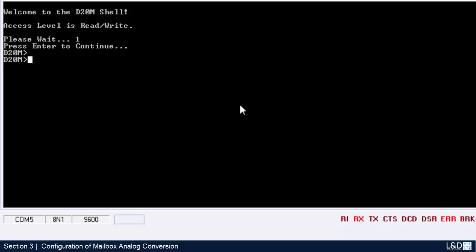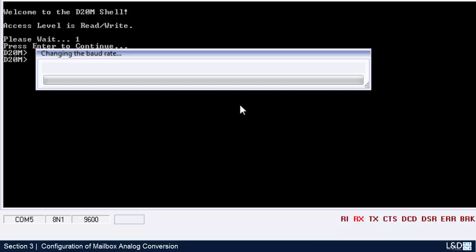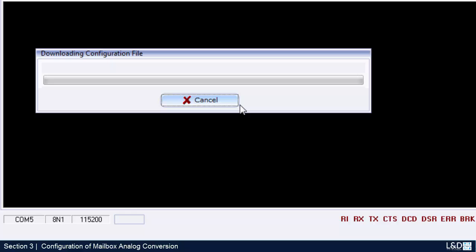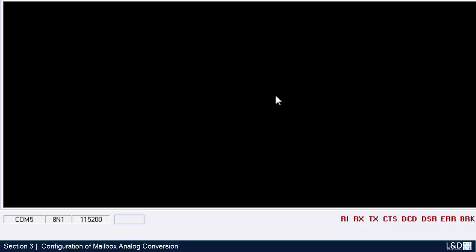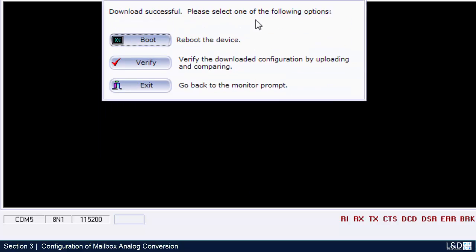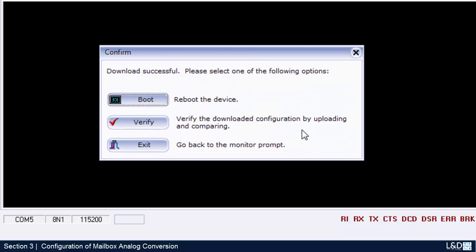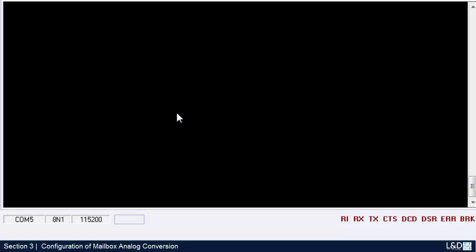And we download our configuration. Now we get the interface to reboot the application, and we're just going to click boot.